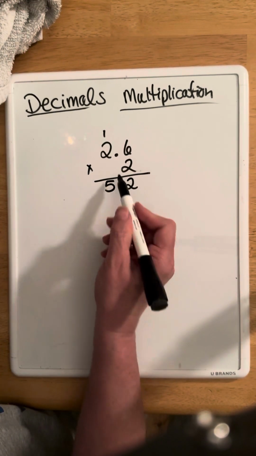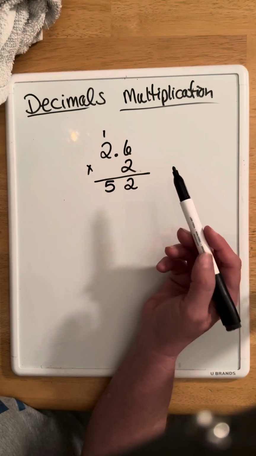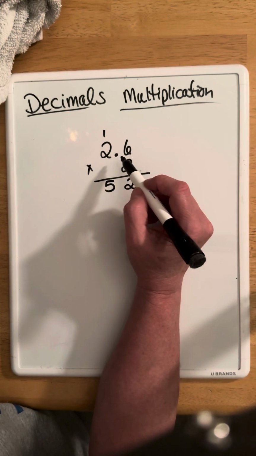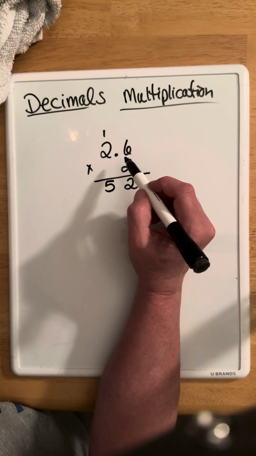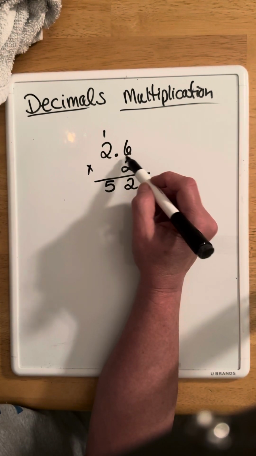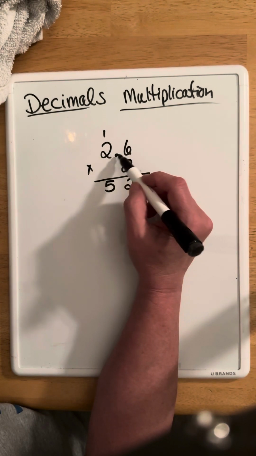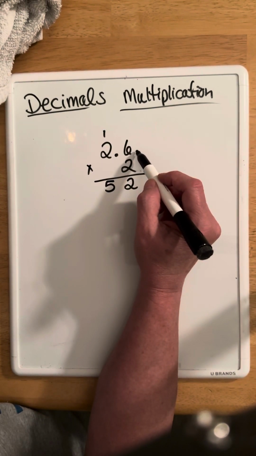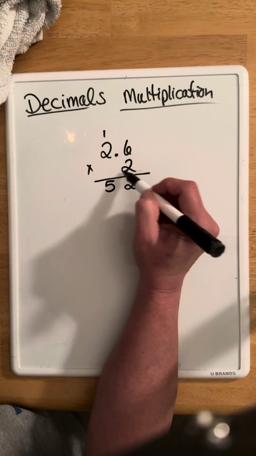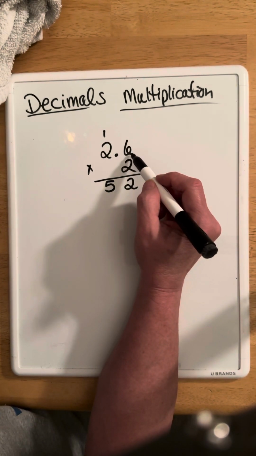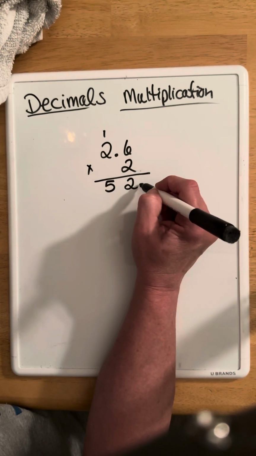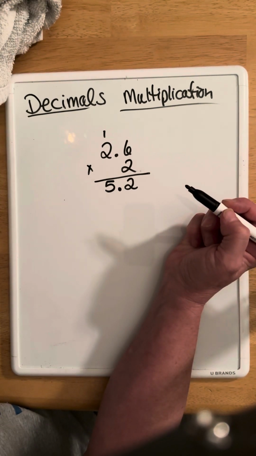2 times 2 is 4, plus that 1, it's 5. So we have the number part of the problem done, but where do we put the decimal? Well, here's the trick. When you're multiplying, you need to count the amount of decimals from the end of the number over. So the end of 2.6 is right here. How many times did it jump over? 1 time. And right here, this is just a regular 2. We don't even need a decimal. So because we've only skipped over 1 time and no skipping over here, we're going to put that decimal in our answer, 1 skip over, 5.2.